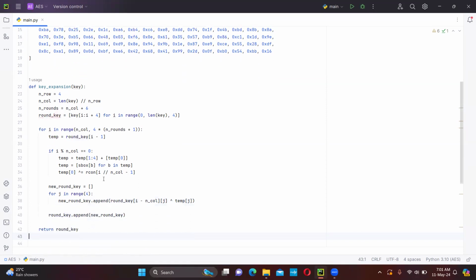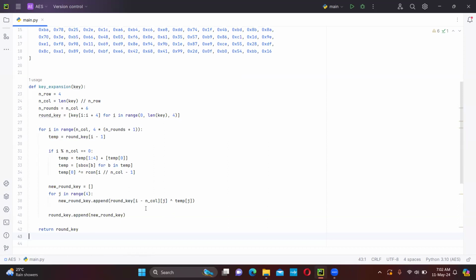For the new round key, we will run another for loop, which will be i minus number of columns. Before progressing, we will do an XOR operation of the rcon table value at i divided by number of columns minus 1 with the temp 0 value, and then we progress to the next function.